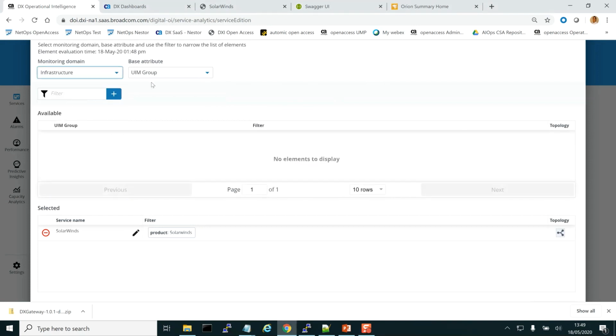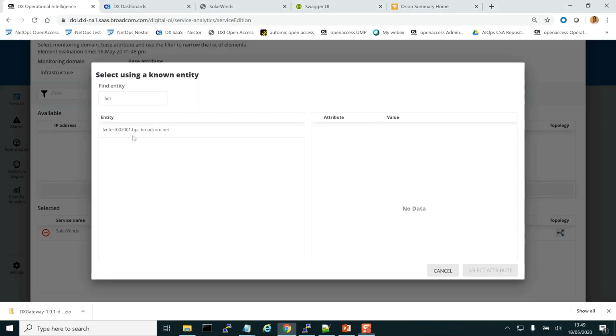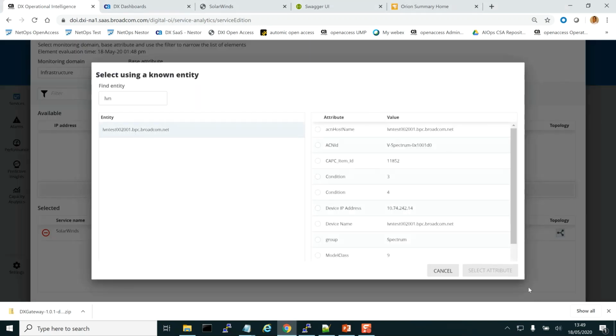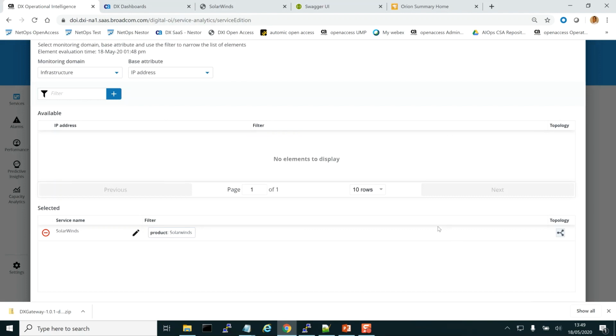And we can also add the infrastructure element. So this is going to help us to build a service made of elements from SolarWinds or any third-party application that is coming through RESTmon.